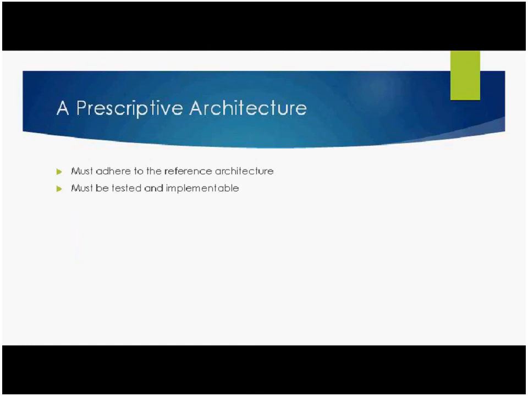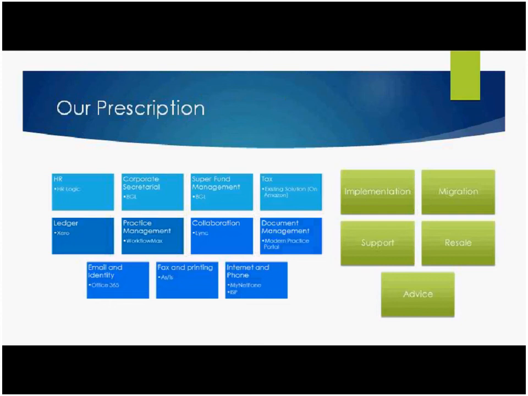So what we did in the early days of this is we built our reference architecture. It's a nice big document, and any of you are welcome to it. And once we built that reference architecture, we then started to build out a prescriptive architecture with a bunch of sample accounting firms who have been very patient and helped us actually build out a tested prescriptive architecture, which is where we now are. So if I go in, I can now take you through the various components of our prescriptive architecture. And I'll lose the terminology for a bit. Let's start at the bottom.